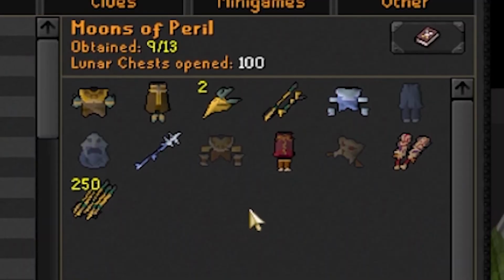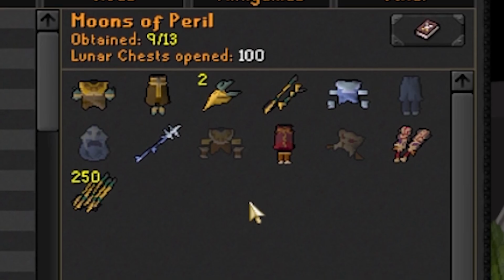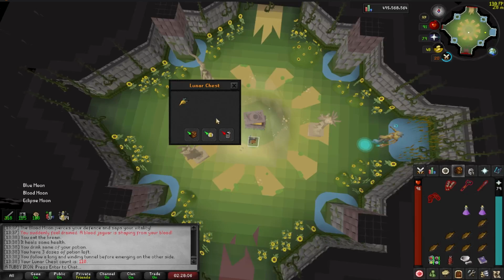I feel like my log is looking pretty spoon so far, for only 100 KC. Only missing 4 more uniques to green log. Surely the Blue Moon set won't be the last thing I need, right? The game heard me making fun of these helmets, and now it's just throwing them at me left, right, and center. 3rd Eclipse Moon helmets, that's just unfortunate.